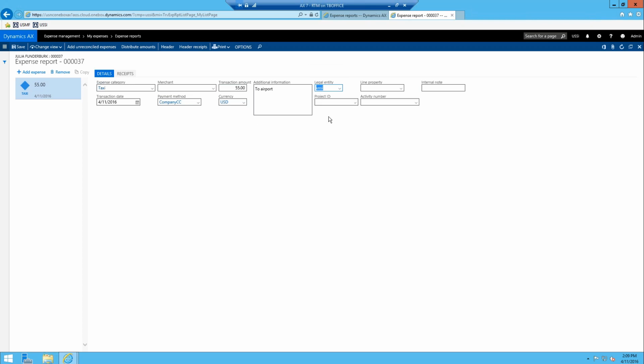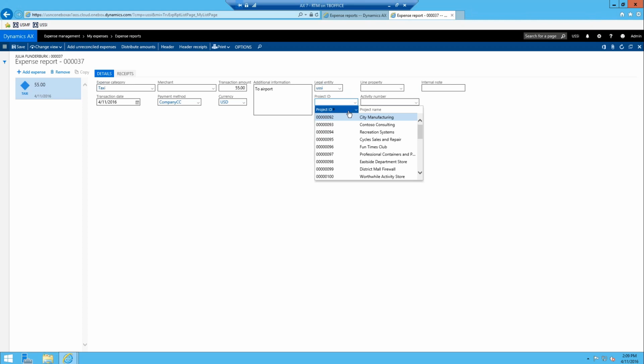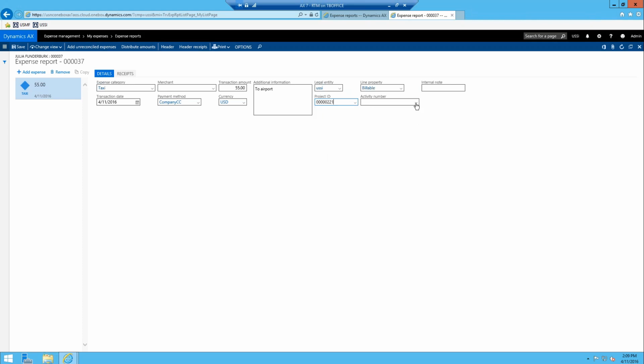If this category has project flagged as available in the project module, that means you'll see the project ID here. So basically, it's just like any other expense that you put towards the project module. You have to define the appropriate project. So I have my 221 project on here, and then you can define an activity number if you want to, and if you want to add an internal note for the review process, you definitely can.